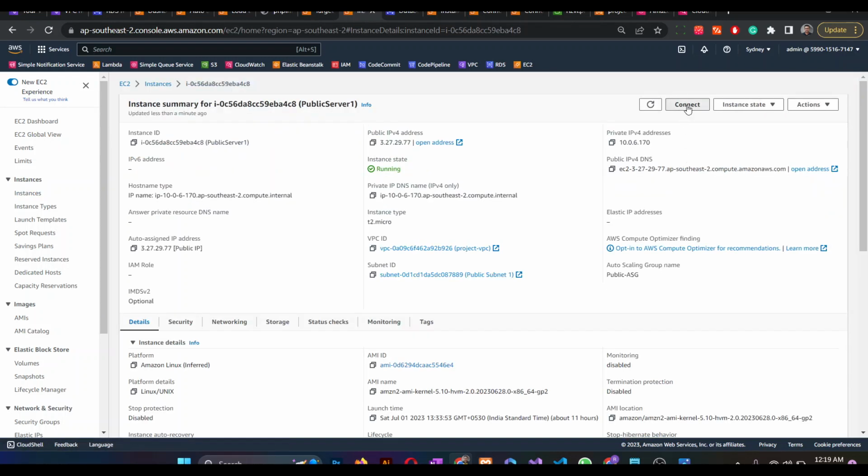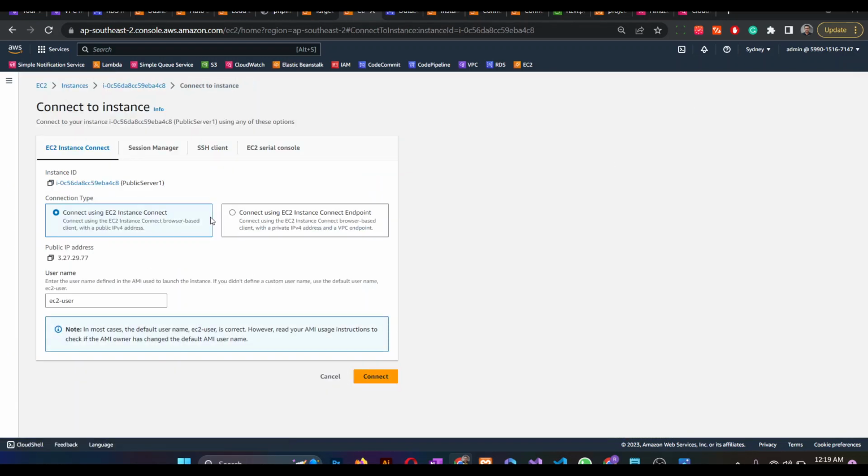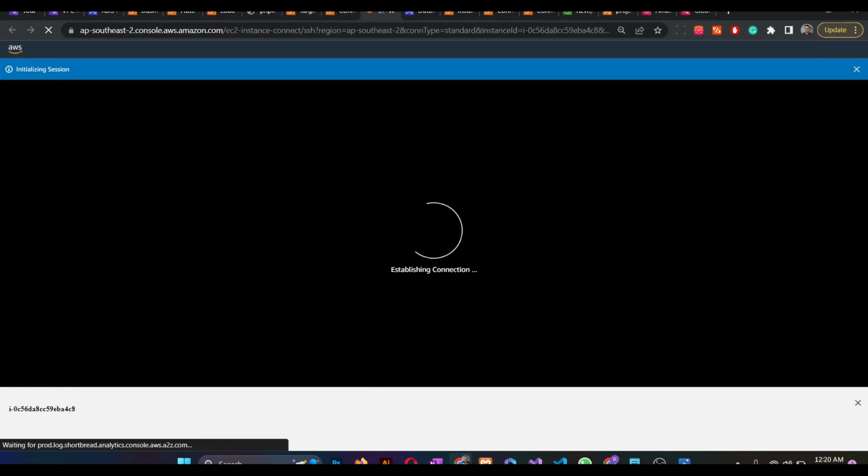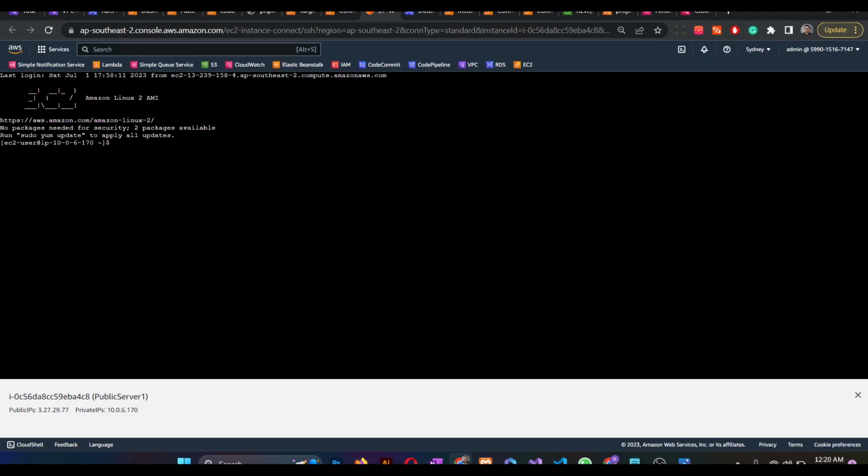So here I'm going to connect through EC2 Instance Connect. I'm going to click Connect. So it has logged into my public server 1.